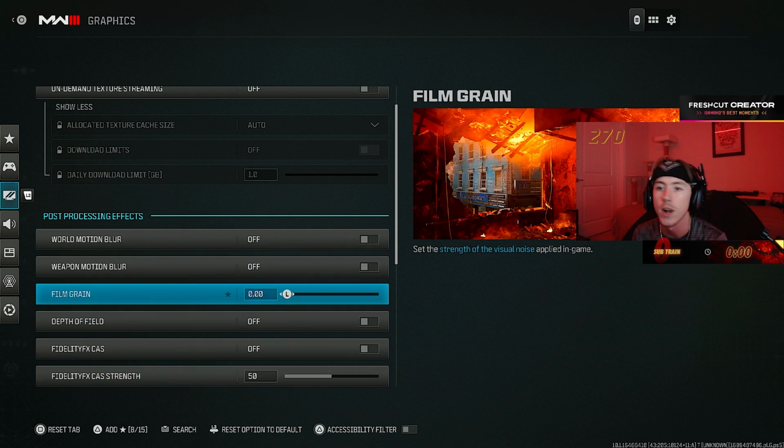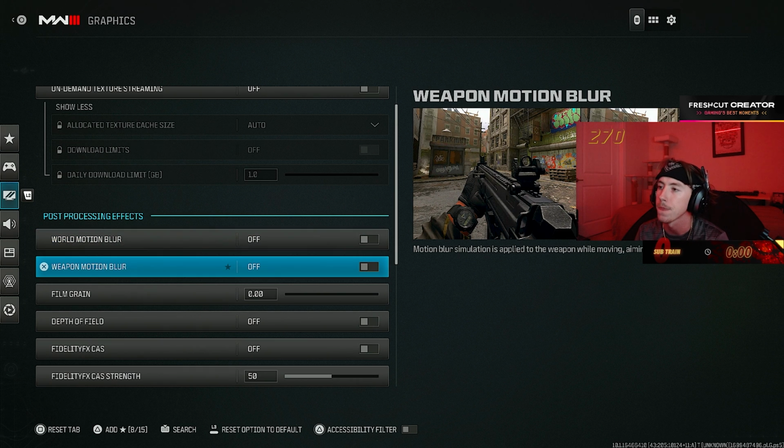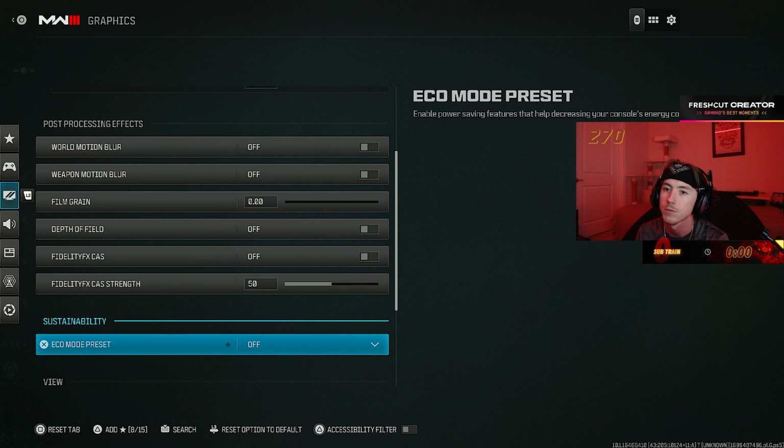Turn all your blurs off. You want everything here all off. This is just going to affect your visual ability to see enemies and stuff. So you want all this stuff turned off.